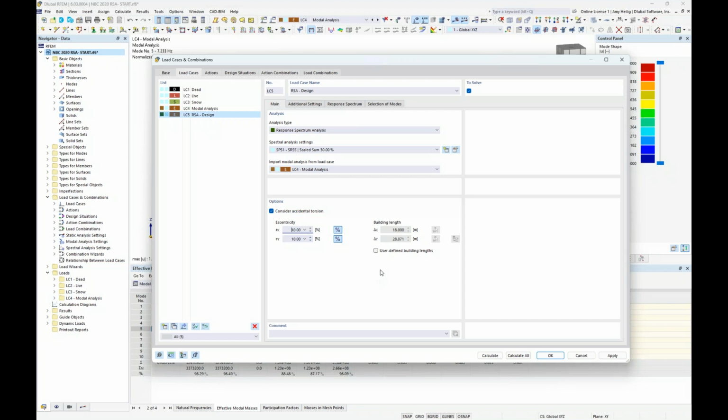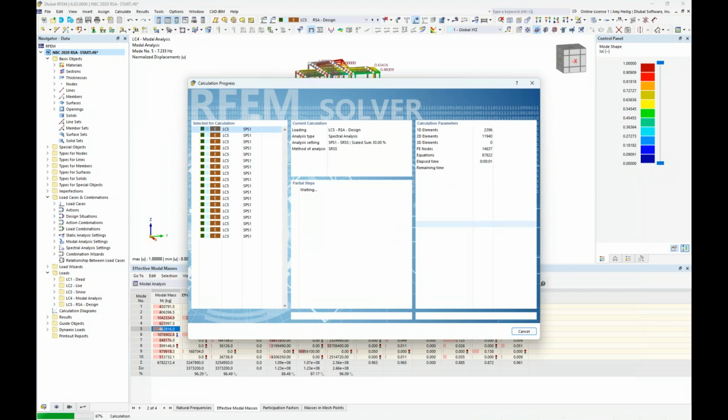So we are now ready to run our calculation once again, you'll notice here that we have several input options that it's solving for load case 5 here for that response spectrum analysis. And this is just simply because we are considering all of the 10 different mode shapes, except for the 2, of course, that we deactivated, in both the X and the Y direction, applying that response spectrum analysis to each mode shape, and then combining according to the relevant settings that we just discussed within the PowerPoint.